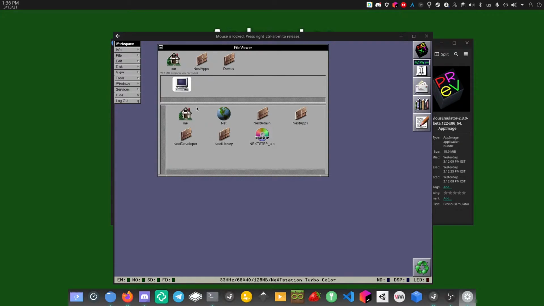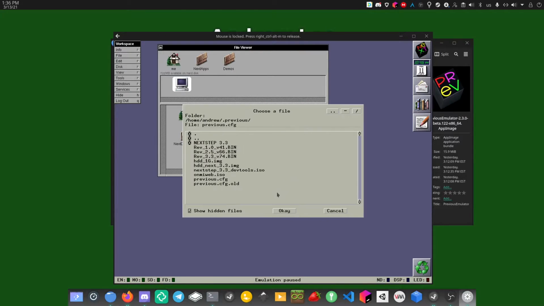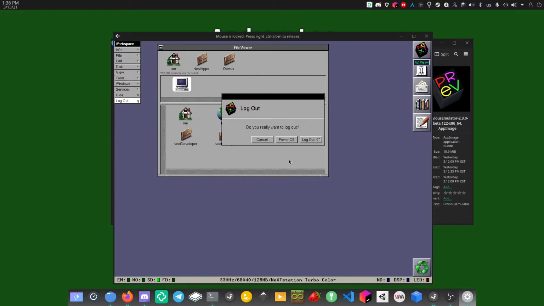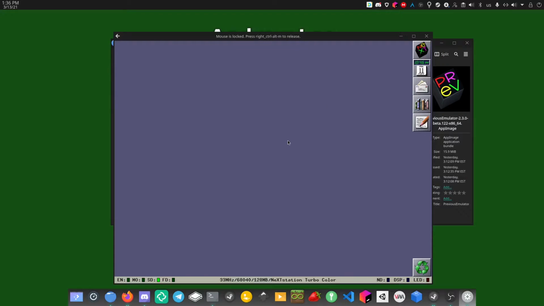If it's not mounted, you have to restart. So I'm first gonna save this config just in case. So let's save it, then just shut down the machine, then turn it on again. That's the workaround.